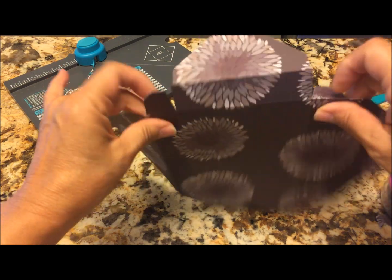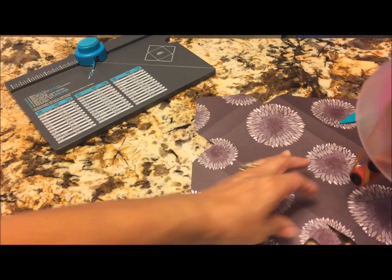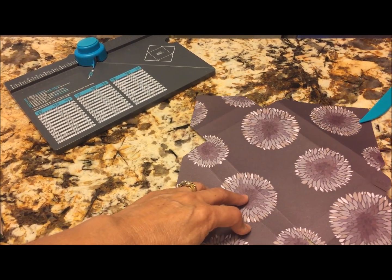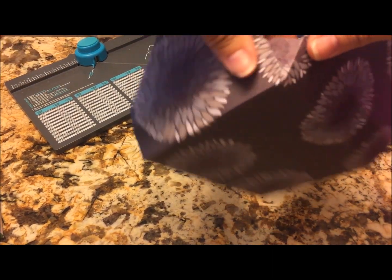So now we're going to add glue to the top of the little tabs. I'm just using my tape gun for demonstration purposes, but you'll want to use some glue or some very sticky adhesive like score tape. So then you'll just bring these corners together, just like that.